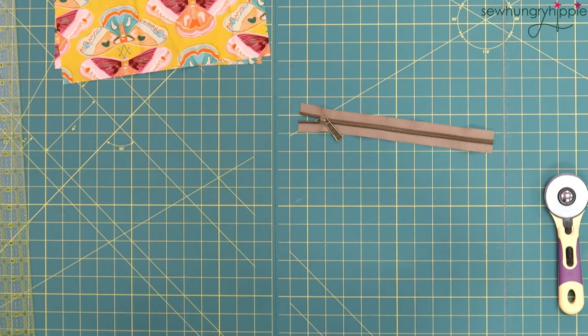Oh, I didn't put in my D-rings. It's okay. We're going to sew this in to this side. You don't want to forget this because this is what your strap will connect to. So we need to get this one in. We only need one.